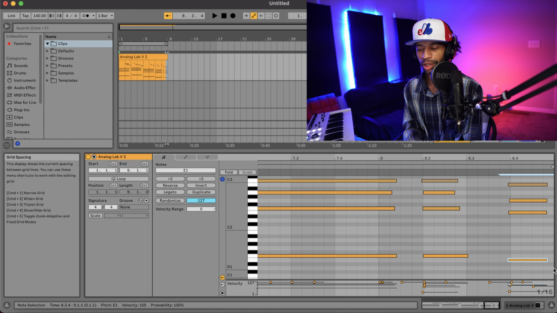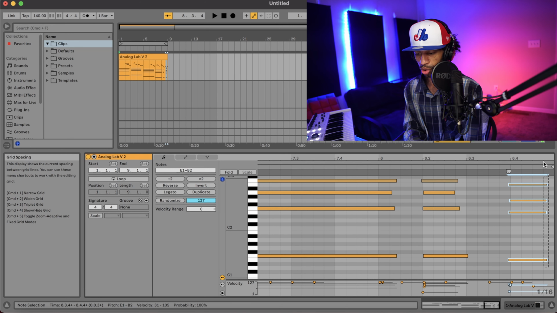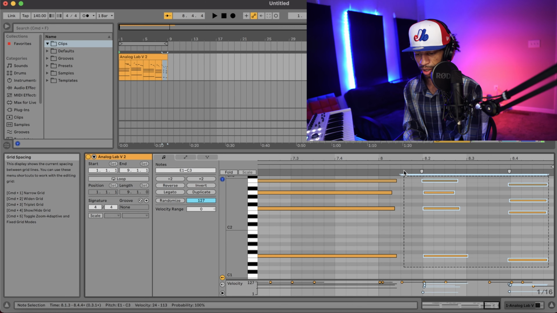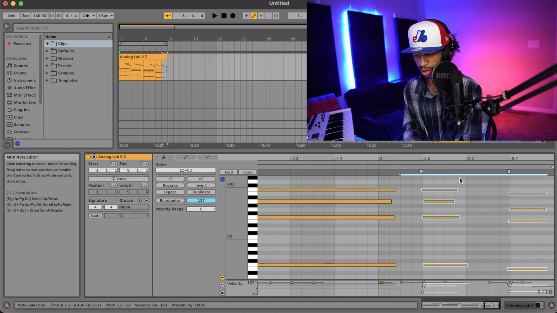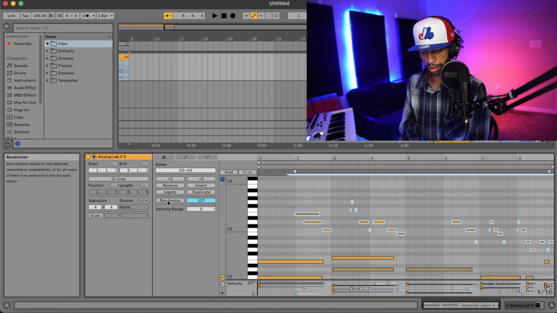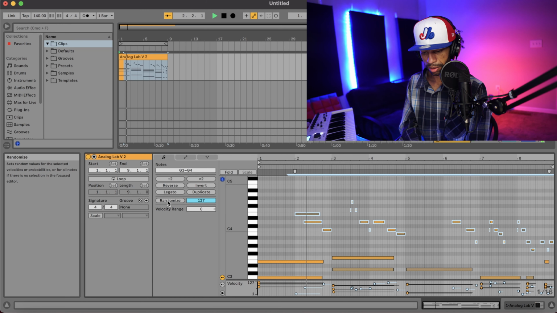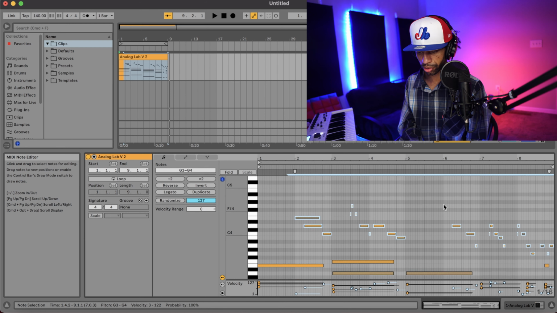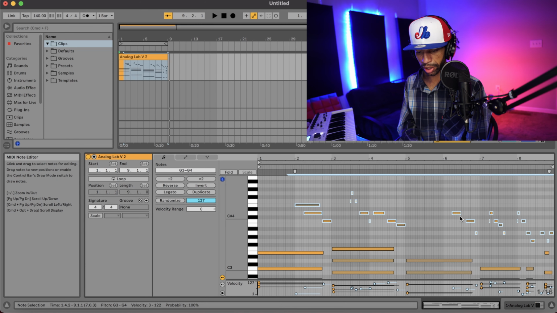This is so stupid. I should be able to just highlight and drag up, and it should scroll up. Why do you not do that, Ableton? Come on, man. You got to get it together. So I randomized all the rest of those notes, and that's what the melody sounds like.